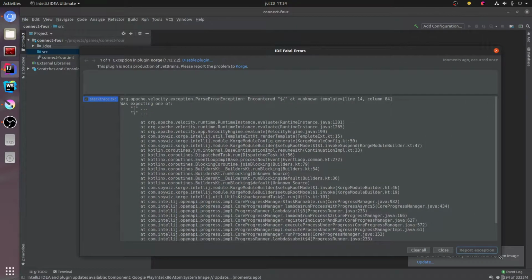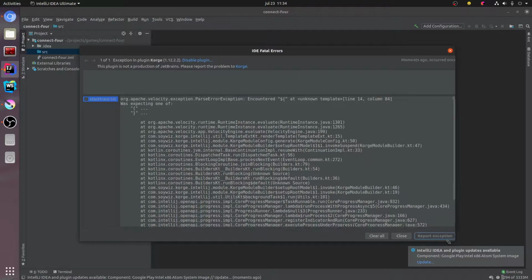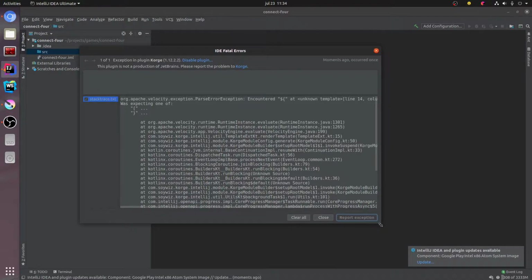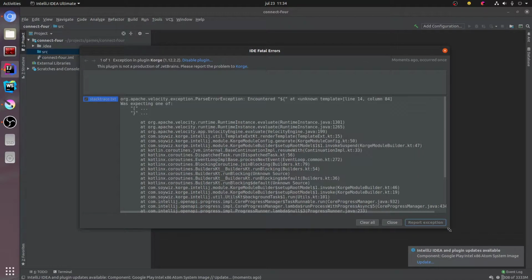Oh, so this is broken right now. Nice. It's a good thing I found this now and not this Saturday, and maybe other people are facing this issue.